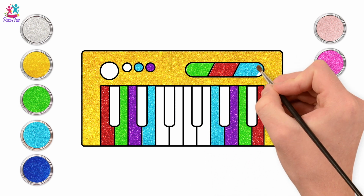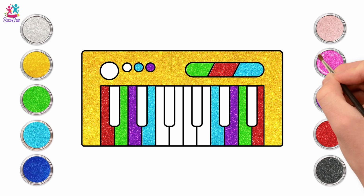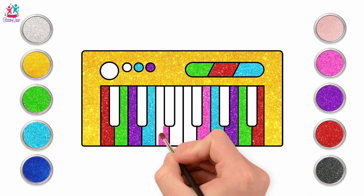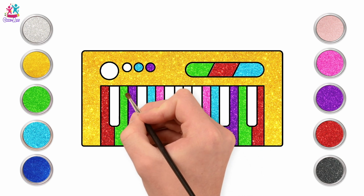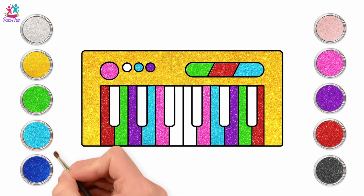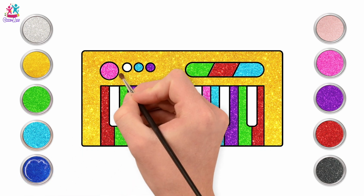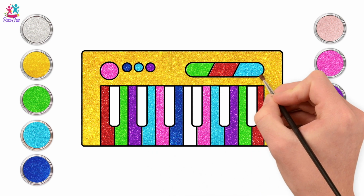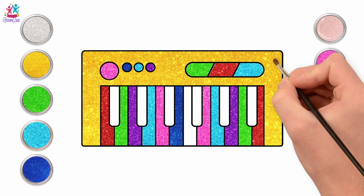Finishing off our speaker. Pink next. I love a bit of bright pink next to turquoise. It looks so nice. Our big button can be pink too because I love it so much. Now for royal blue, final button. 1 key. And the remaining key can be peachy.